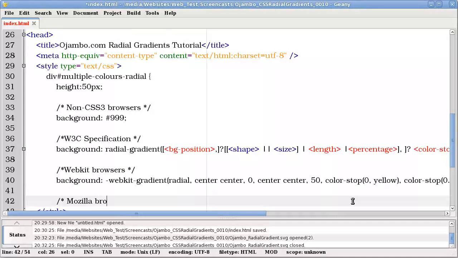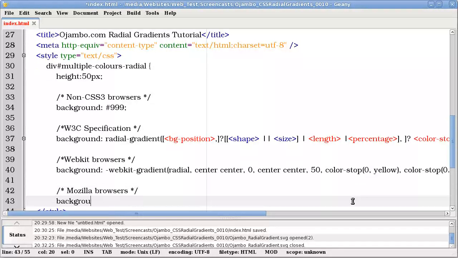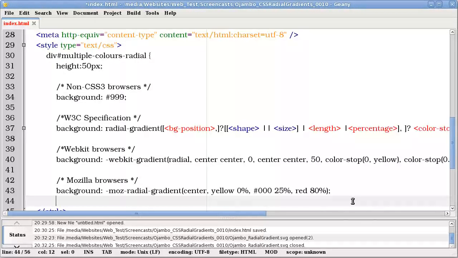The second color stop will be 0.45, it will be black, which is 000000, and the last color stop will be 1 red. For Mozilla, it's background: -moz-radial-gradient, center, yellow 0%, black 25%, and red 80%.